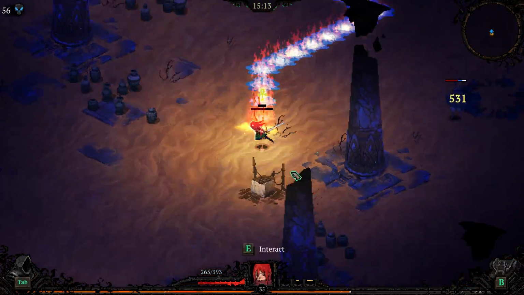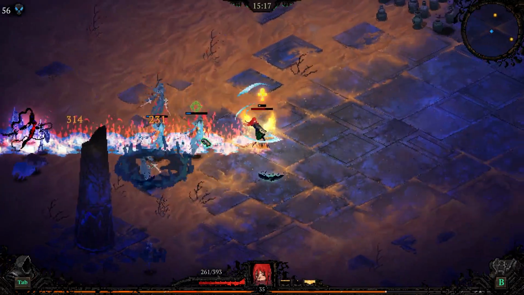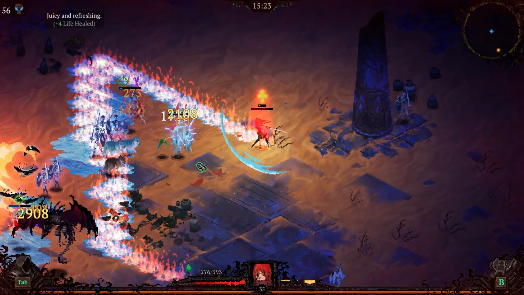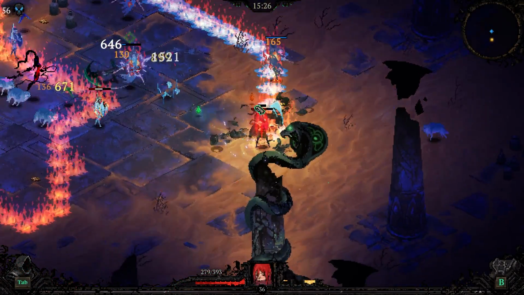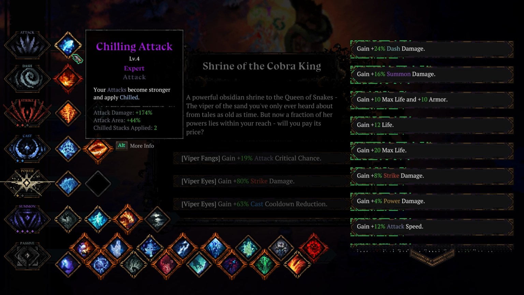And again, we could have just taken Flurry to stun lock bosses permanently, but I don't know. I don't think focusing on that is really good, like, gameplay or anything. 6% chance to crit, I guess. Is that a King Cobra shrine? I love that. Strike damage, 80%. 20% attack crit chance is pretty strong.